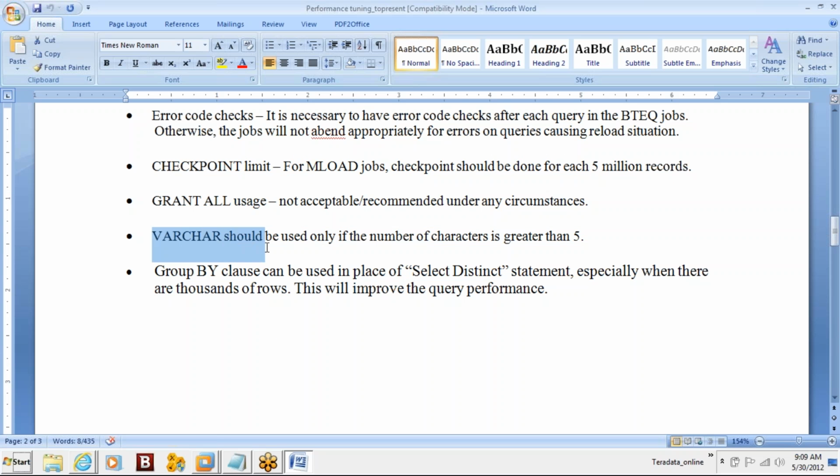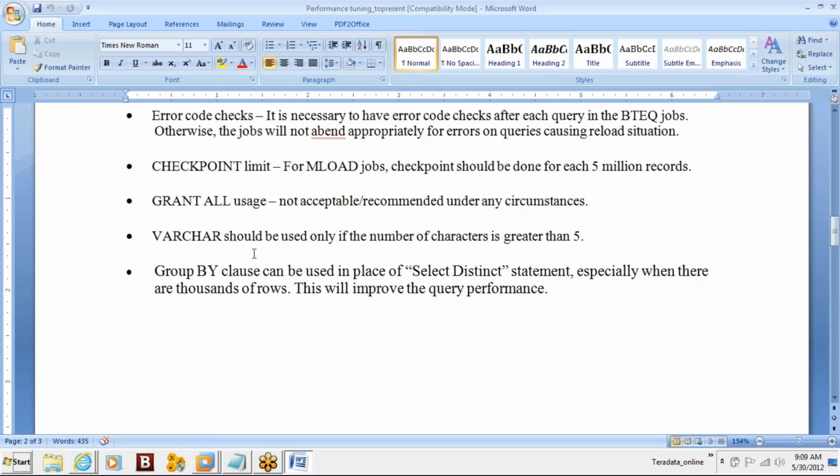And then VARCHAR versus CHAR. When do we have to go for a VARCHAR, and when do we have to go for a fixed character length data type? When the data is less than 5 characters, it is better to go for the fixed length character.